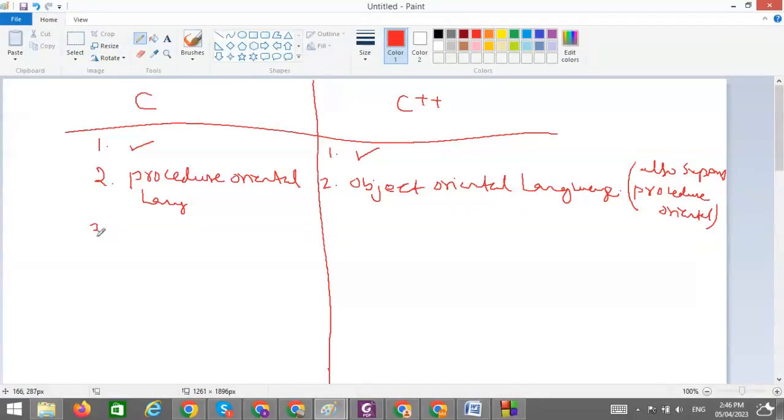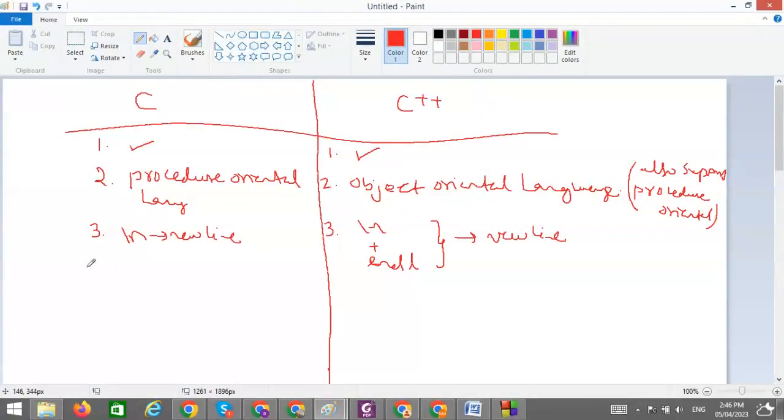What is the third difference we have seen? For going to the next line, \n is the new line character, correct? And here \n is also there, and also we have the endl object, both meaning going to a new line.